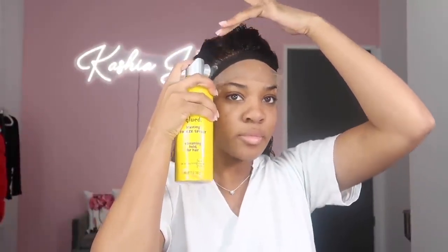So this next step is super optional. What I'm doing is taking some Got2b glue spray and just spraying it all around the hairline. I just feel like it helps my frontal lay better and helps it blend into my skin better, but it's just totally preference. If you don't want to do this, you don't have to. And then as I'm drying it, I'm going to be using a comb and just combing through it because it does make the hair hard.